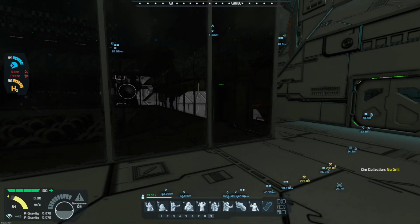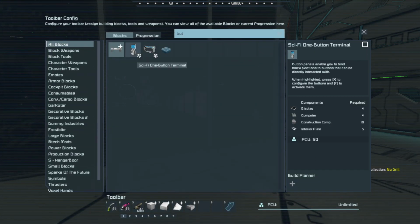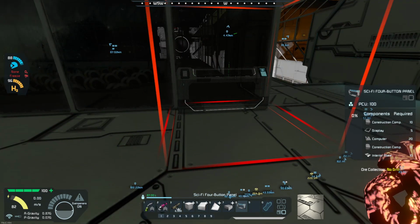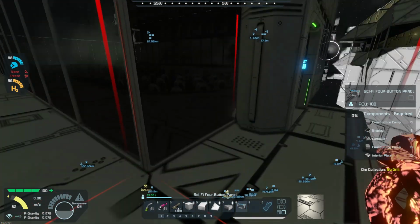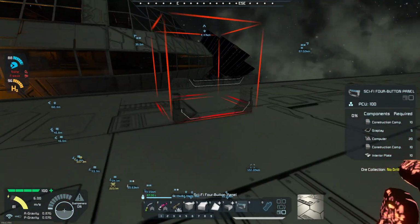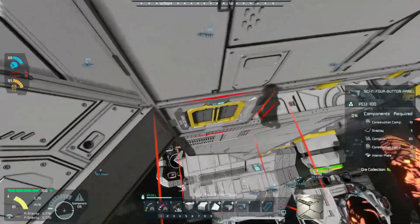So what I'm gonna do is I'm gonna go ahead and say, hey, give me a button panel, and we're gonna use the sci-fi button panel. We're gonna put the sci-fi button panel right here. I did want to put it over on this side, but unfortunately this window is actually taking up the space. And what do we need for this? We need interior plates. So let's go grab some interior plates really quickly.